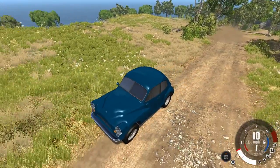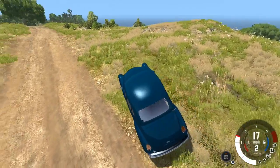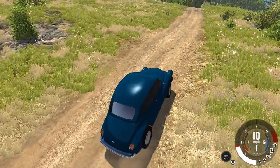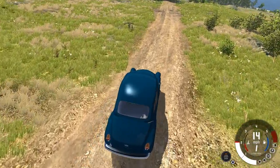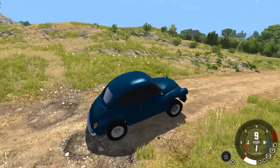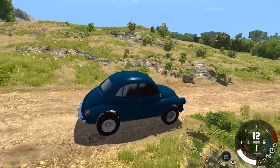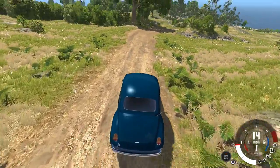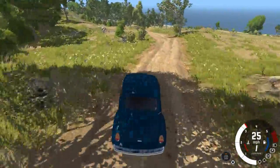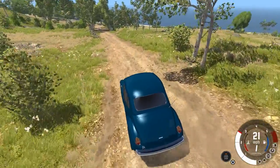So now we have to do what BeamNG is all about. Building. Crashing this thing at really high speed. Well, let's see, what's a good target to smash into? It's over there. Actually, let's go over there. What's that over there? Go exploring a little bit and see what we can find. A little bit faster down the dirt roads.